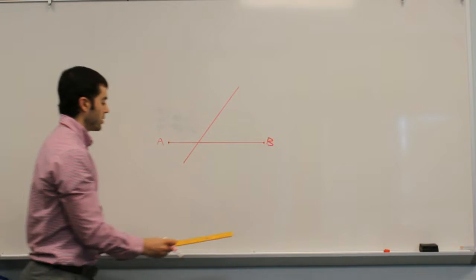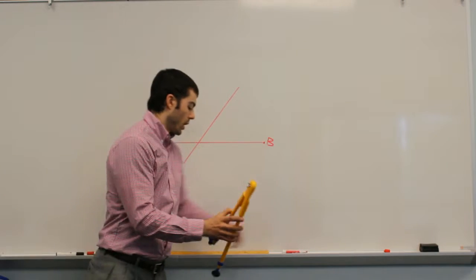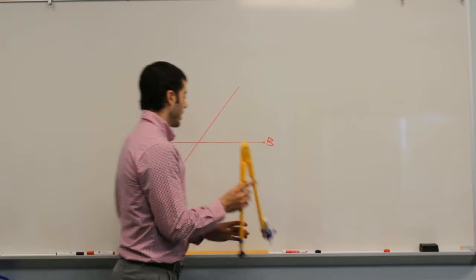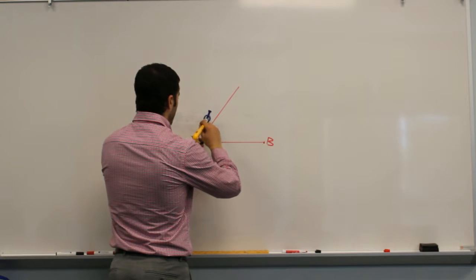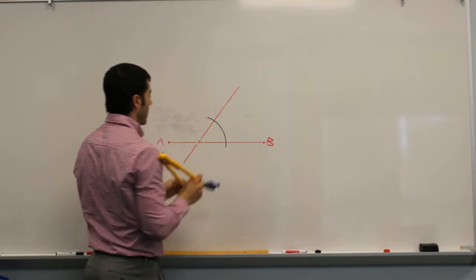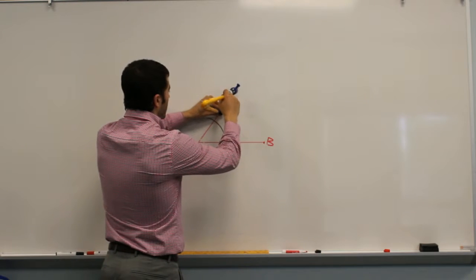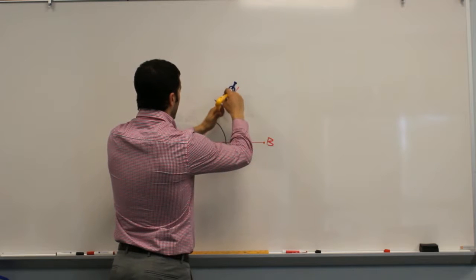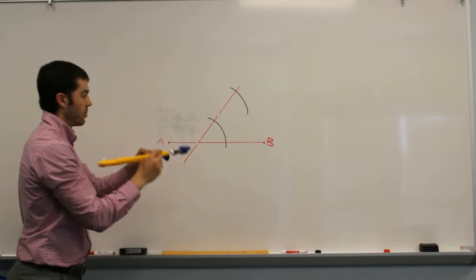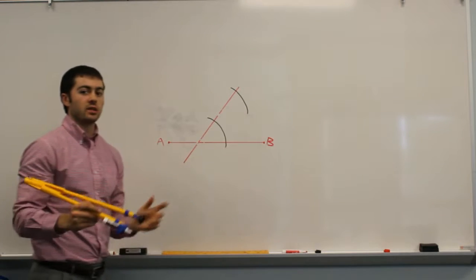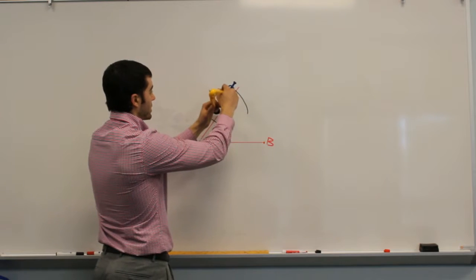Alright, so the first thing we're going to do is take our compass and open it up a certain width and measure that based on this original angle here. So we can open up our compass, let's say this far, and then we're going to take on our new line segment somewhere up here and replicate this arc using the same width of the compass from here to here and here to here, just as if we were copying an angle.